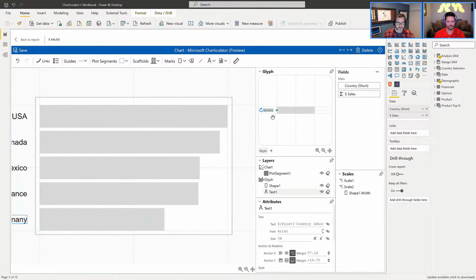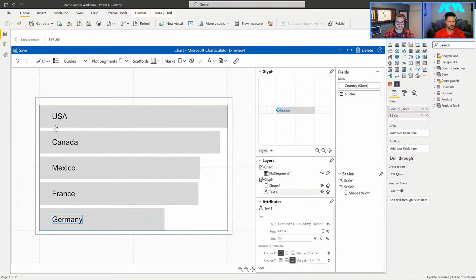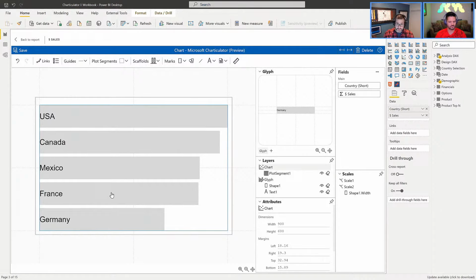So I can snap that to the bottom. And if I just change the alignment, that's inside the bar again now. So I've now got a way of identifying the bar. It's all aligned to the left. And I'll just set the margin to 0 there because that's what I want. There we go. And we've got a nice simple bar chart. And this is kind of how we start to build things up. Now this is prescribed by Power BI.